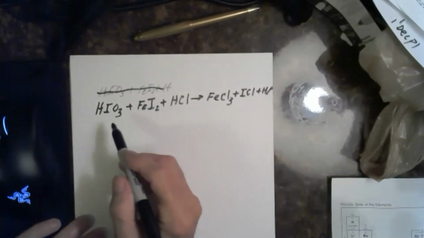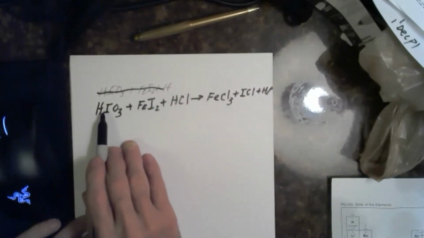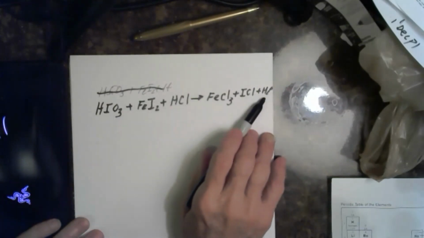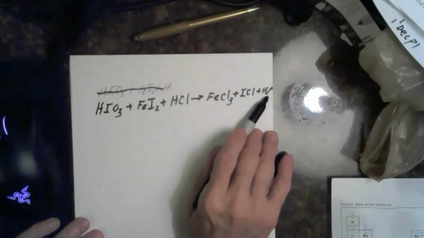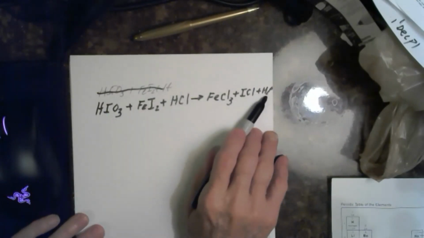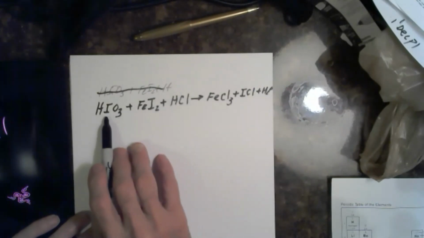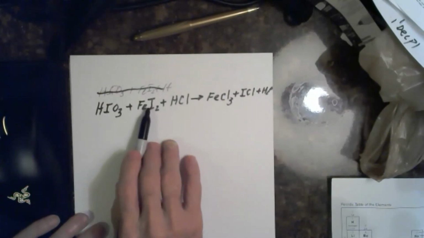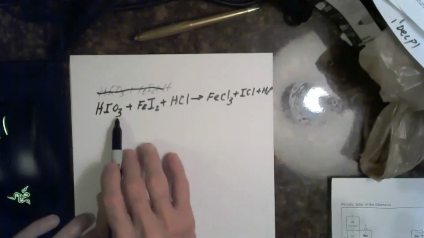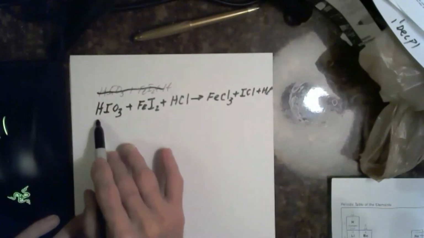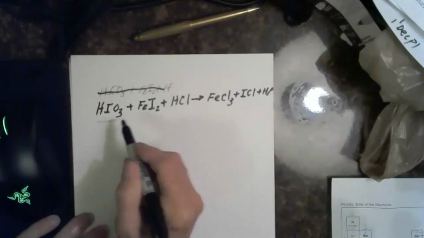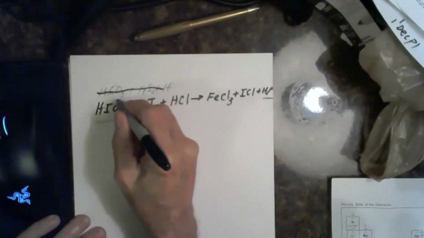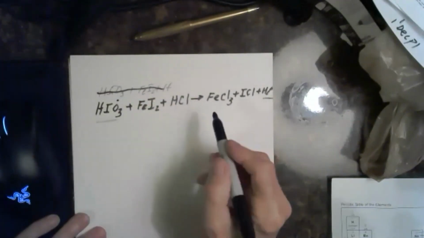Now, I want to look at this and I want to say, okay, could I start with hydrogen? Well, there's a hydrogen here and a hydrogen here and only hydrogen here, but there's one here and 2 there, so I don't think I would want to do that. Well, could I do iodine? Well, there's iodine in 2 formulas on the left. That automatically rejects it. What about oxygen? Oxygen only appears in this one formula on the left and in water on the right. So oxygen is a possibility. So what I'm going to do is put a little dot over it just to remember things.